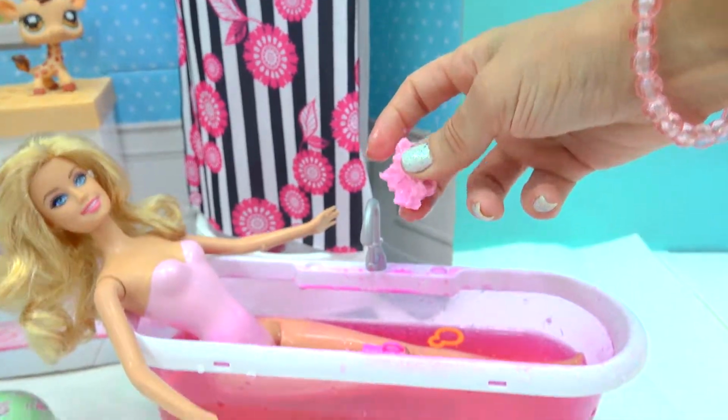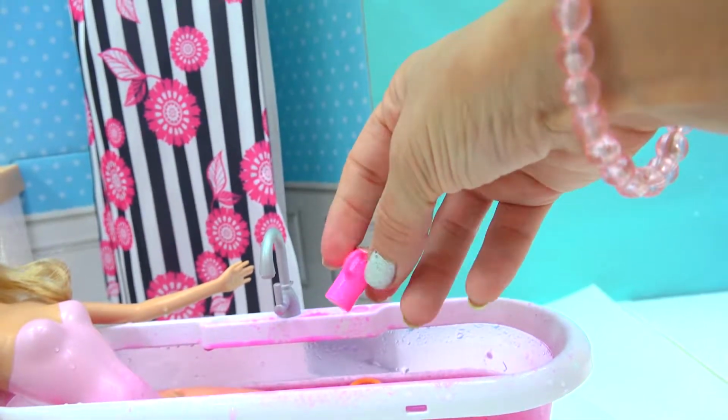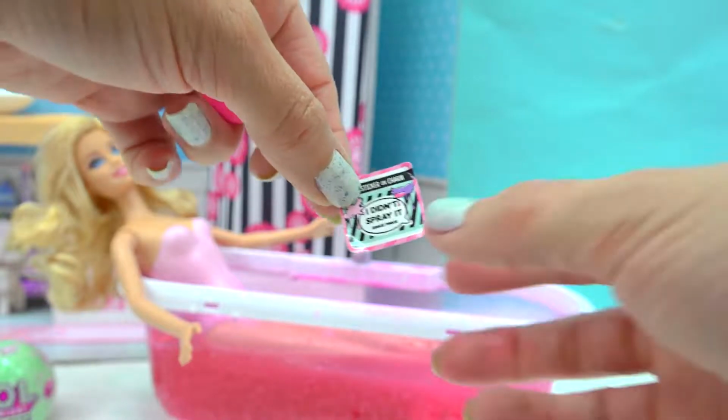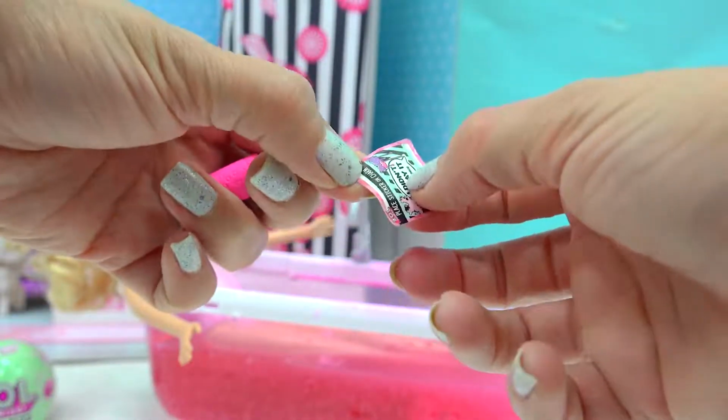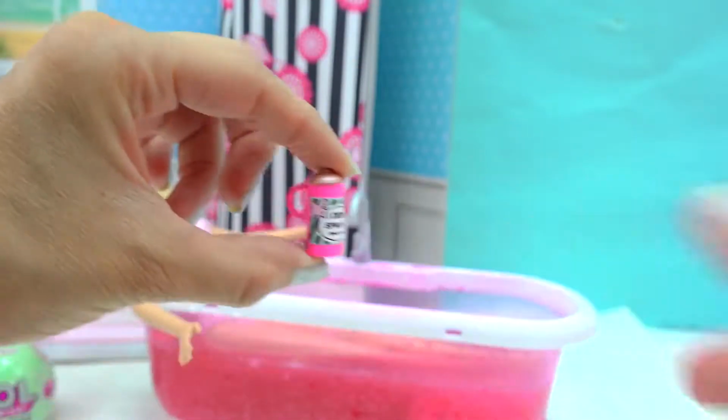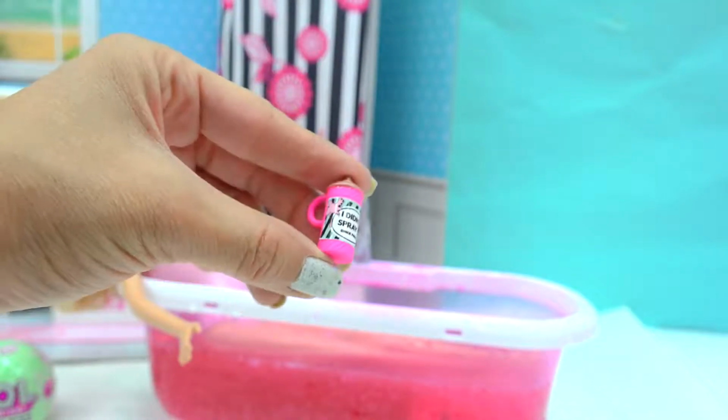Ooh, what is it? What is it? Oh, it looks like we have another hairspray bottle. So we can put on this sticker that says, I didn't spray it. Well, somebody must have sprayed it. Here we go. Here's the sticker. So I wonder if this is supposed to be either hairspray or a spray can of like maybe spray paint.